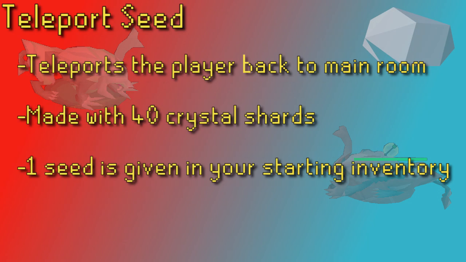First, let's talk about this crystal teleport seed. You are given one of these at the beginning of the dungeon. Monsters can drop a teleport seed, and you can make one for 40 crystal shards at the singing bowl.